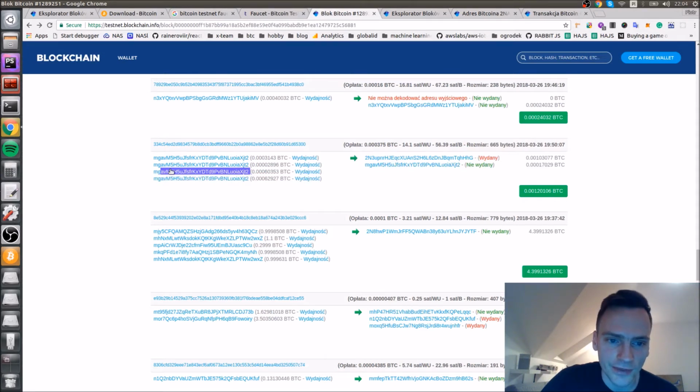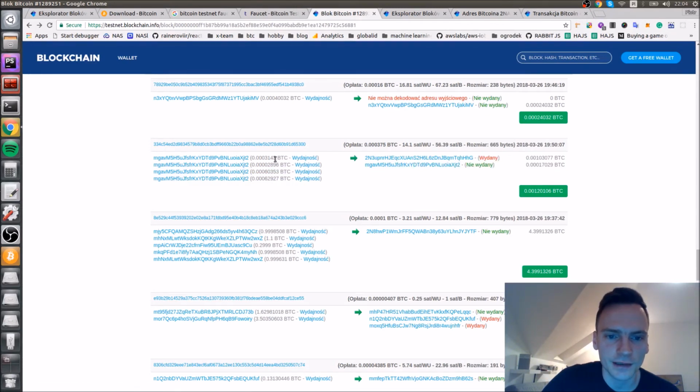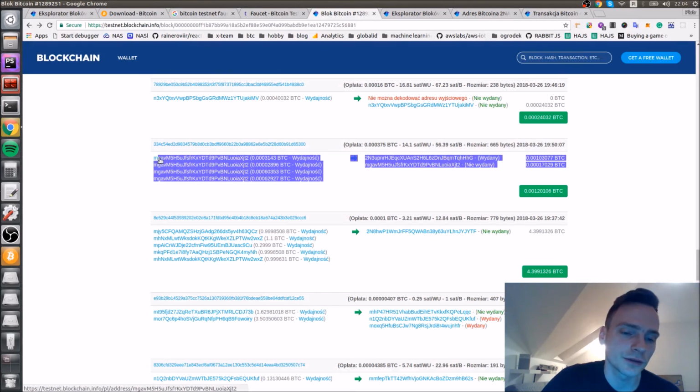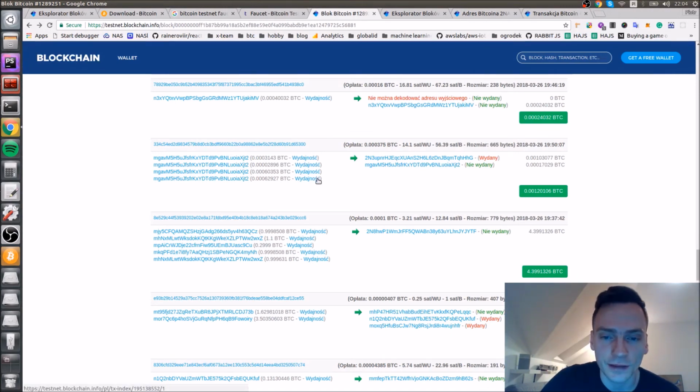And this is a funny thing when you are implementing payment methods with Bitcoin, because you might be aware of only the first address and not look at the other addresses. But you should also take care of this kind of edge case when the user sends a slightly weird transaction like this.